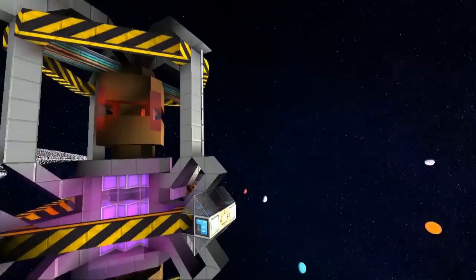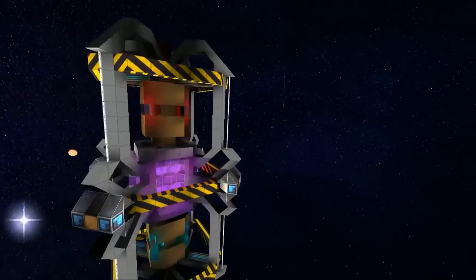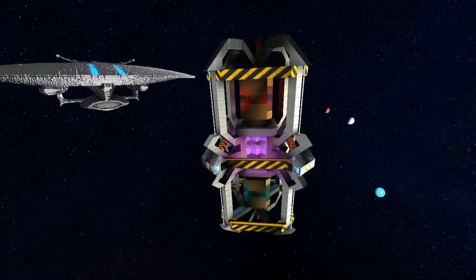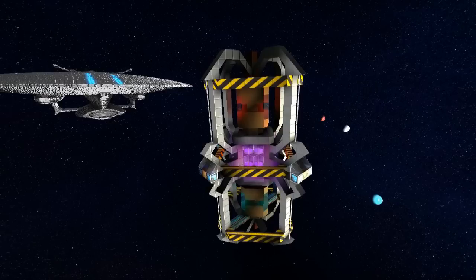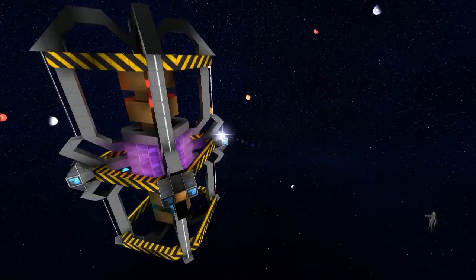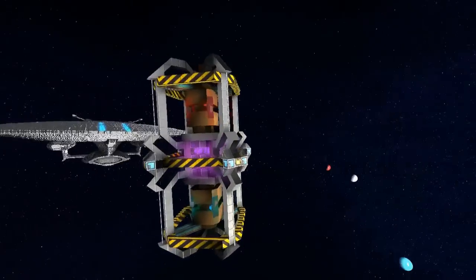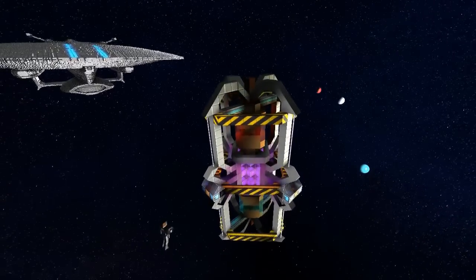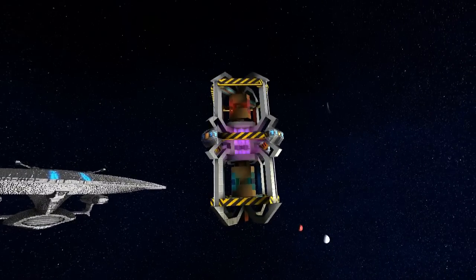If you want, you can load it into cement it, get rid of the core, and then paste it into your ship. I could dock it. When you copy it in the buffer in StarMade now, it removes the core when you paste it onto another ship. Really? Yeah. And also in the new dev build, you can save it as a template, so you'll have the template to load into copy and then paste as many as you want whenever you want. So we'll make this the Y-hole core.